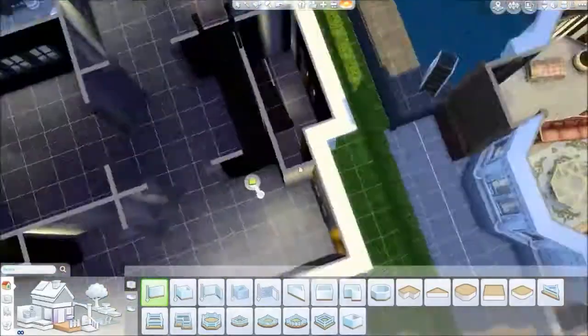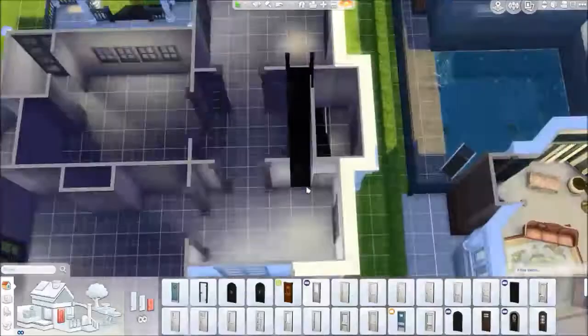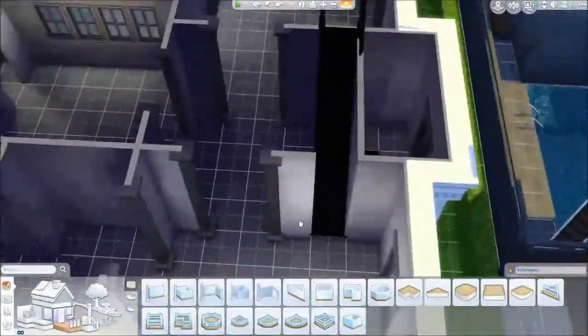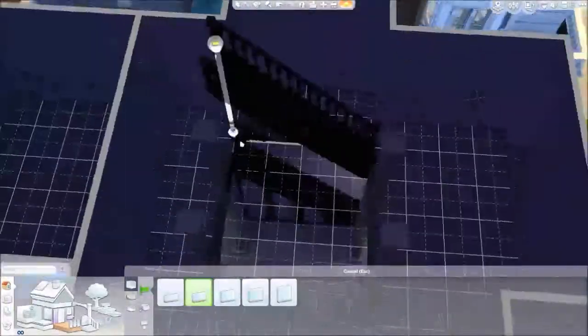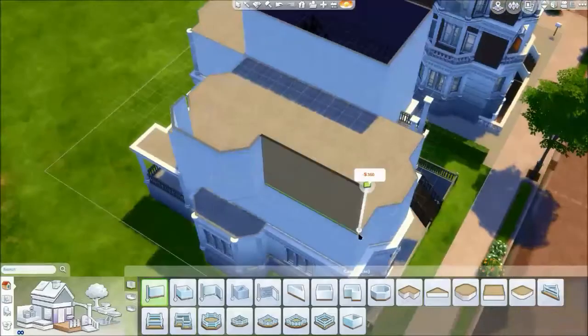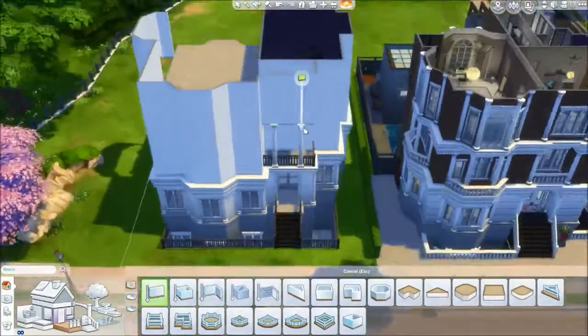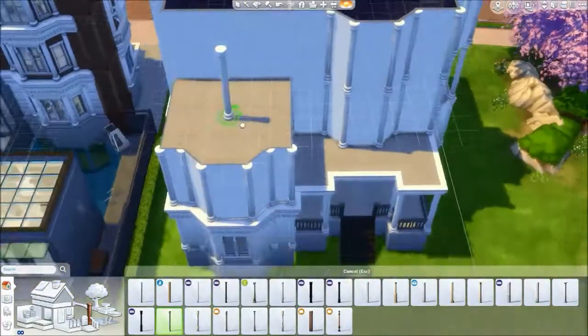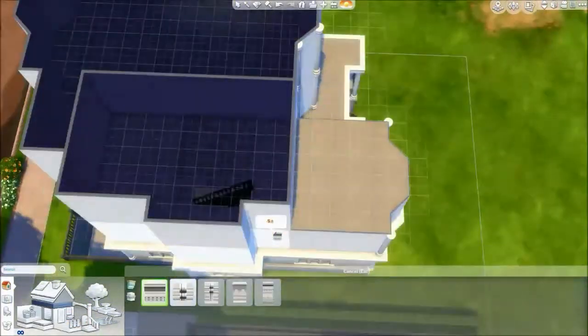Like here right now it's pretty fast, and this is all original footage, but I was just going in and making the big, I'm not sure what you call it, mezzanine balconies. As you can see, the staircase goes up and it's got a big open area where you can see down, and that spans all three floors, so it goes all the way up to the top floor. And here you can see me adding the top floor, actually, because I wasn't going to have one at first, but like I said, I wanted to mirror his.